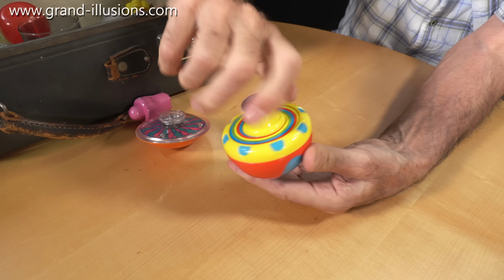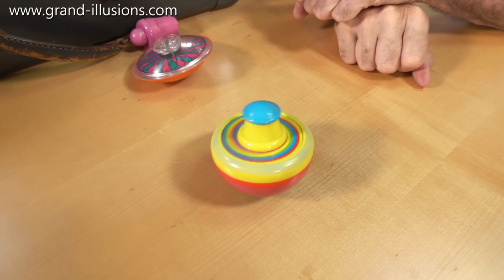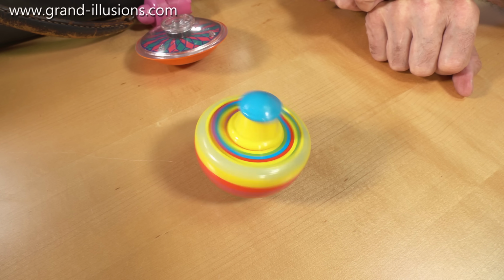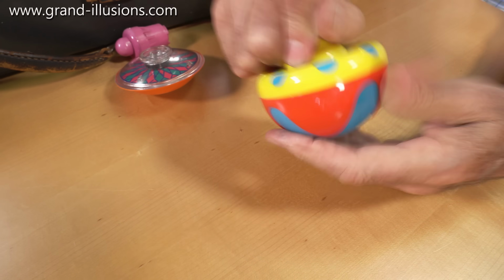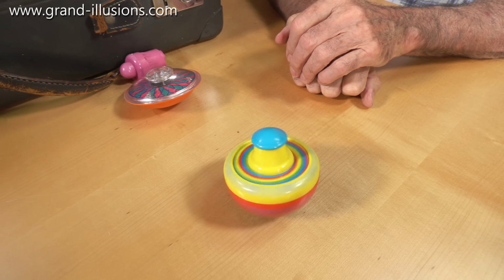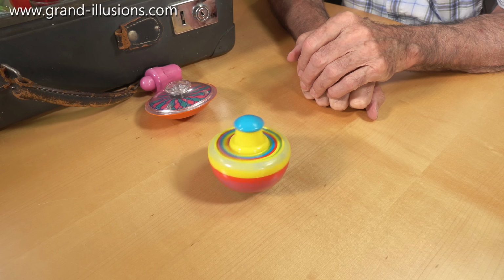it's got a little gearing which then works on a flywheel and makes it spin faster. Put it on the table and it spins. Nice little spiral there too. A very, very small, but simple idea for a tiny child who can only just do simple movements with their hand. Nothing complicated like turning a handle. You just turn the base of that and it speeds up the top. So meant for really infants. But it was such an extraordinary idea for a spinning top, I thought I'd better buy one of those for my collection.